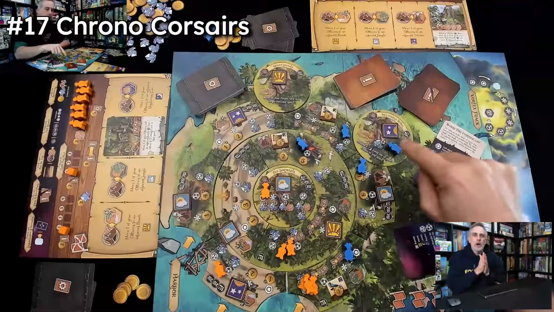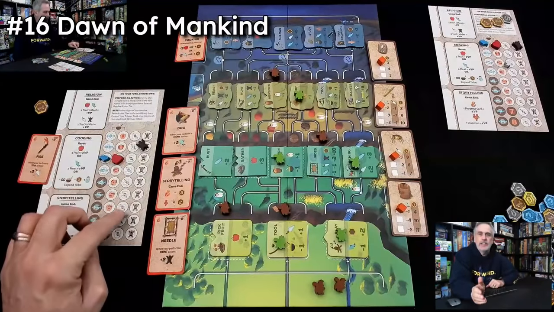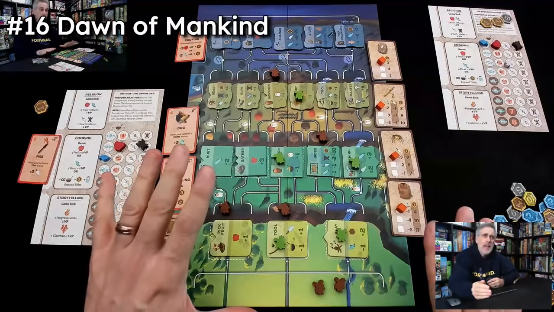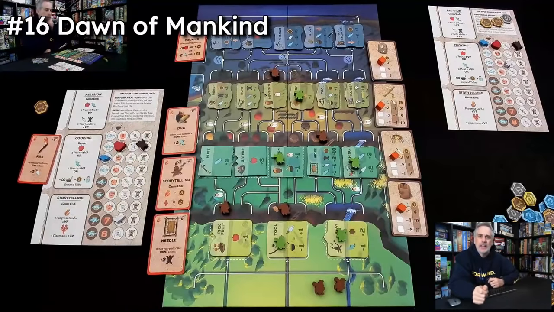But anyway, moving on to my number 16, Dawn of Mankind. And now this is a prehistory, ancient man, Stone Age era tribes simulation that answers the question, what would a worker placement game be if it was on a tech tree? And the answer is very cool.